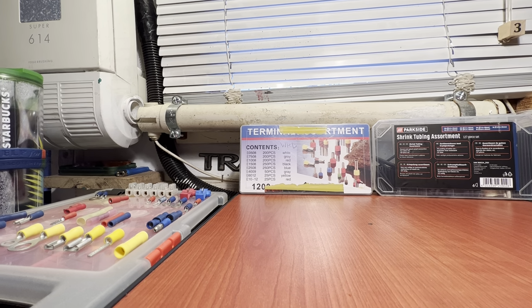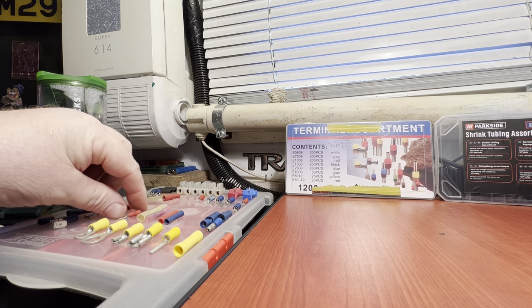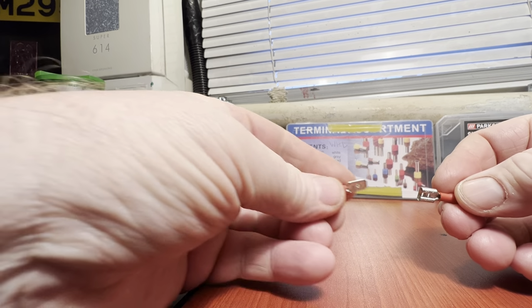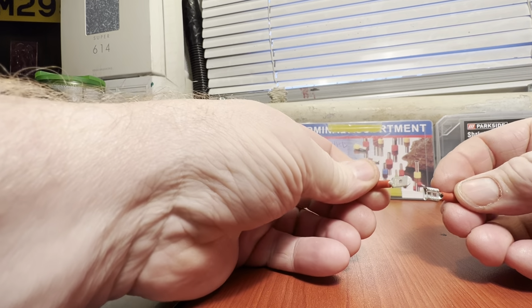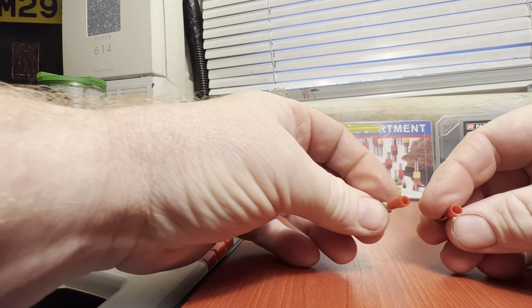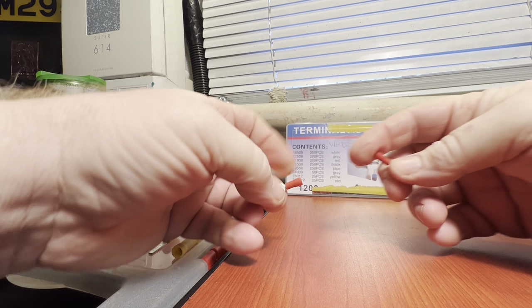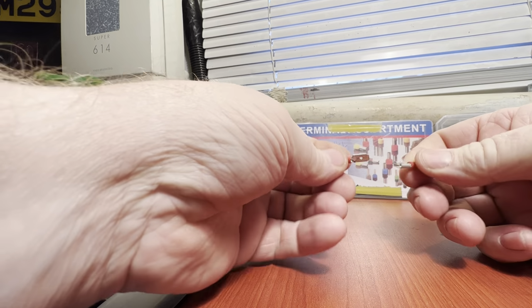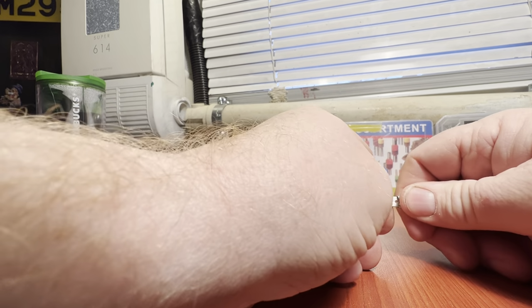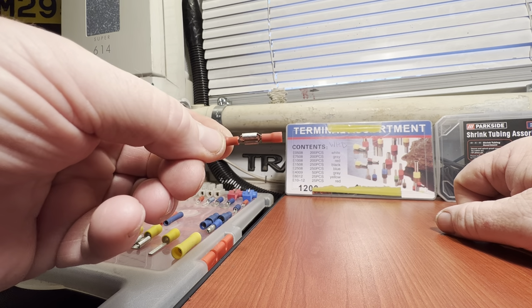So, if I can put that at a sort of angle like that, right? So there's the red one. I've got awfully big fingers, guys. You just see, the red one: cable goes in there, both ends, and you crimp them. I'll try to get in the centre for you, it's hard. Right, these two here, shove in and clip together. See how that works? And that gives you your seal.